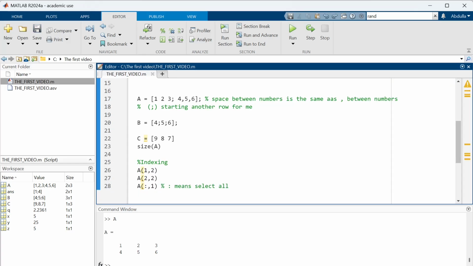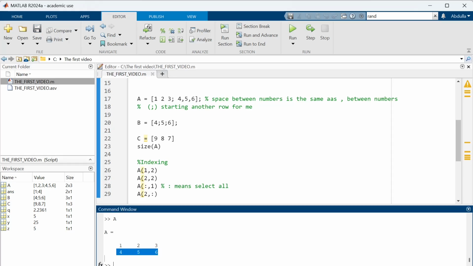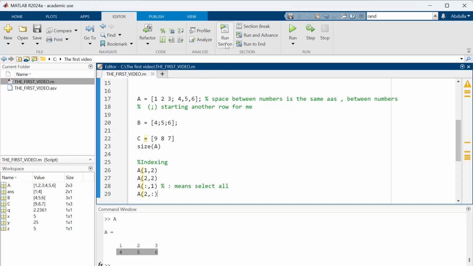Okay, let's switch a little bit. What if I want 2 and all columns? So the second row, but all columns. Okay, this is the second row, but we want all the columns. So now I do expect to see 4, 5, and 6. Let's see whether I'm right or wrong.